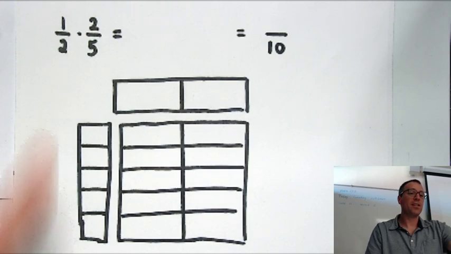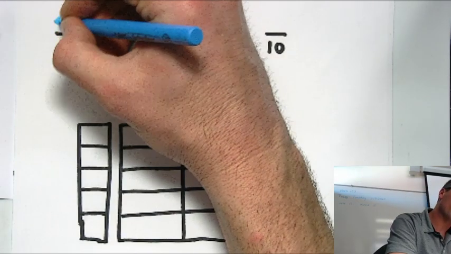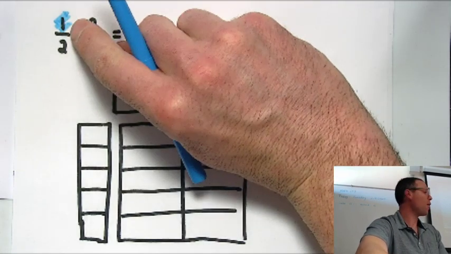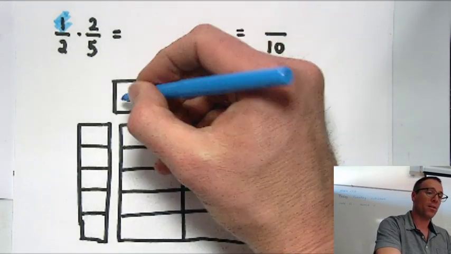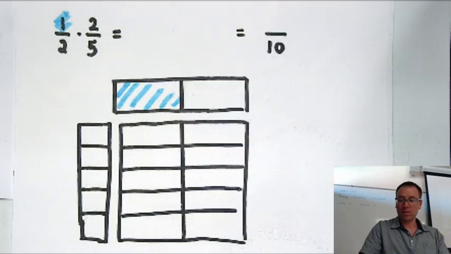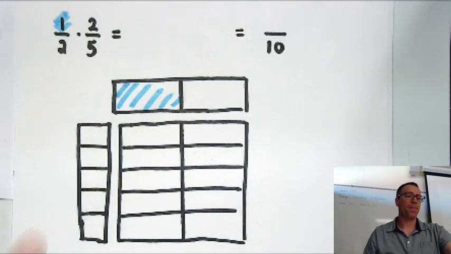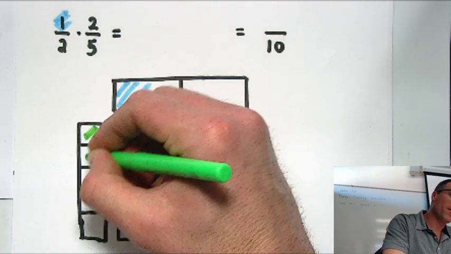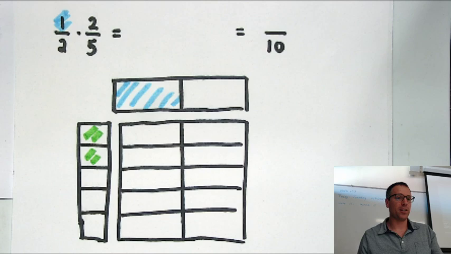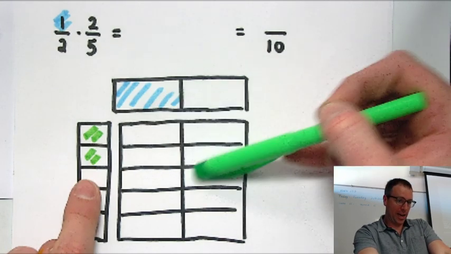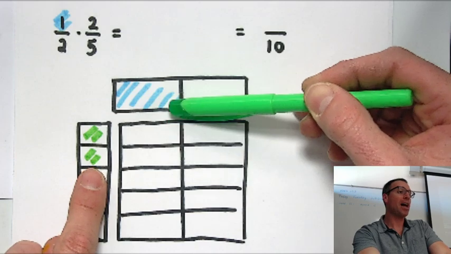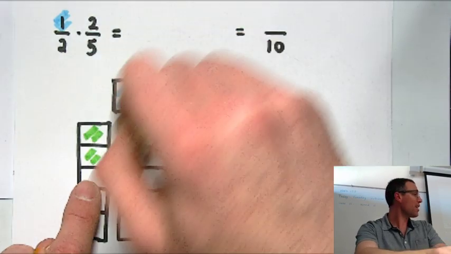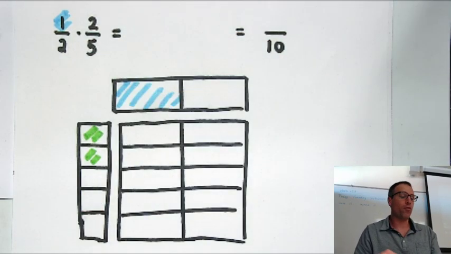Then what we're going to do is, in this case, how many pieces do I have? So this one, 1/2. Out of the 2, how many am I going to take? 1 of them. What about this one? 2. So I take 1, 2 of these, and what we're going to think to ourselves is, which of the new pieces are both highlighted? When we think about where these things intersect, if I have this one and these 2, where does that happen? Where are both of them highlighted in that new frame?